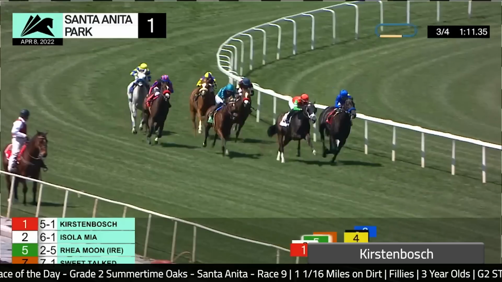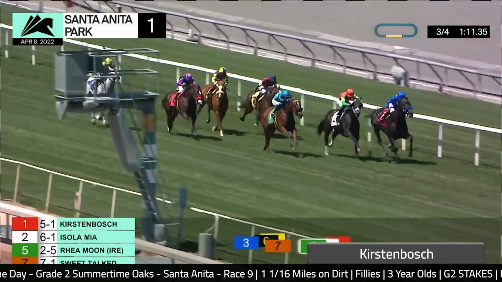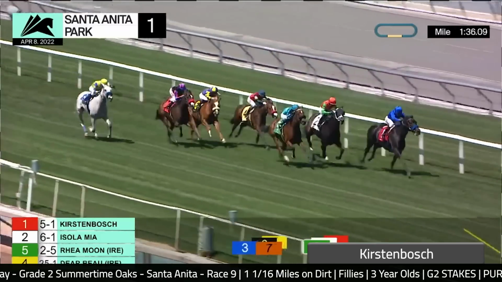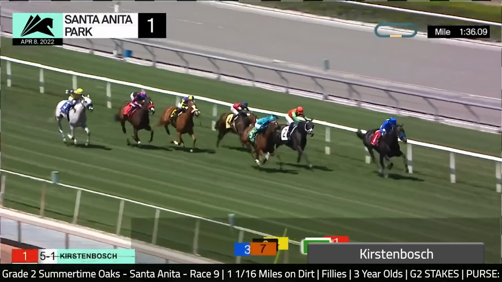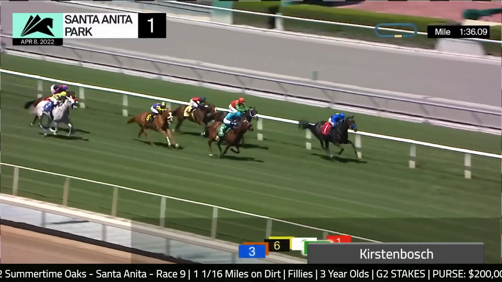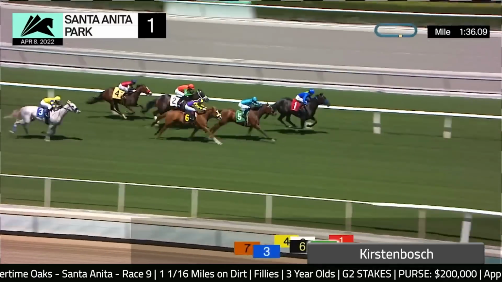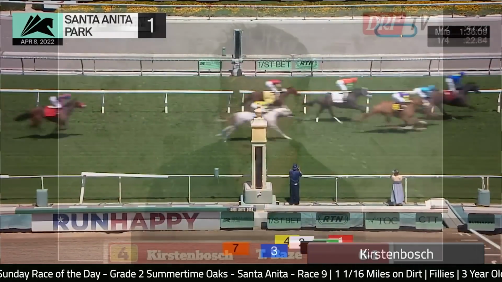She showed speed from the start. She went to the lead, but she took pressure up front basically the entire way in this race. Just kept holding off the 2 to 5 favorite who was challenging her all the way around the second turn and then all through the stretch. And as you can see, Kirsten Bach is just not letting this very heavily favored horse get by her. Just holding her the entire way.